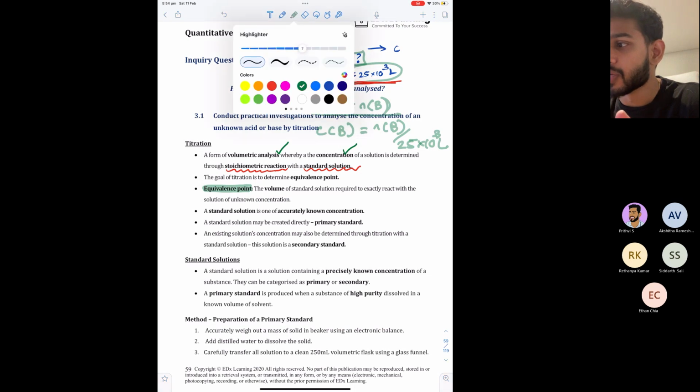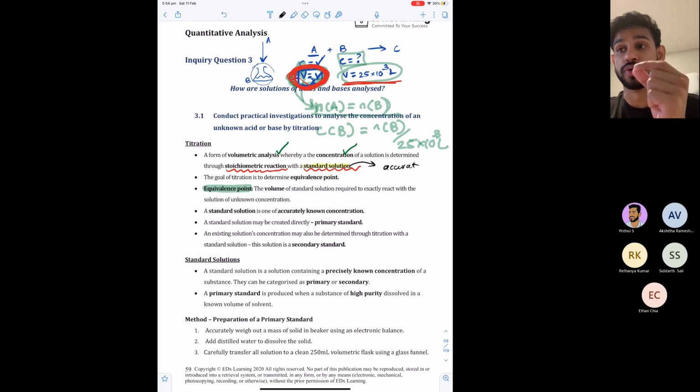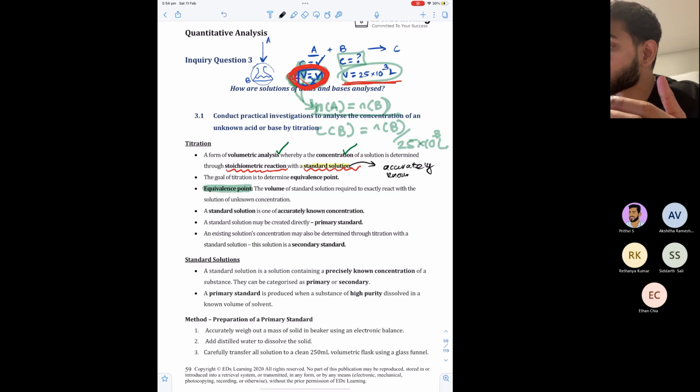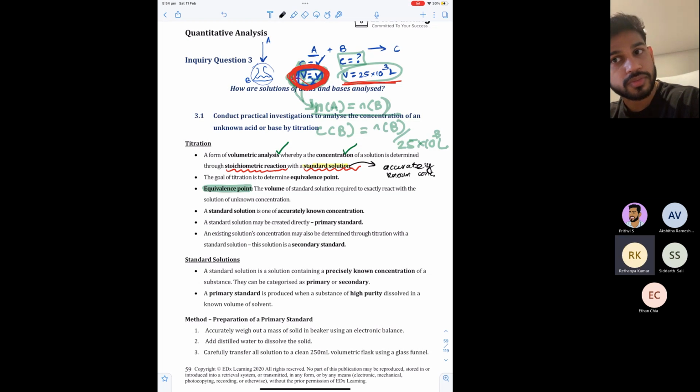Now, you also see this word, standard solution. Does anyone know what standard solutions are? What is a standard? You might have come across it in year 11. I remember it used to be in the syllabus. Actually, do you want to tell me what a standard solution is? It's just a solution that we know what its concentration is. Accurately known concentration. So it's not just known concentration, it's a solution of accurately known concentration. Ruthania, did you want to add anything to that? Or is that what you were going to say as well when you raised your hand? Yeah, that was all. Good, good.